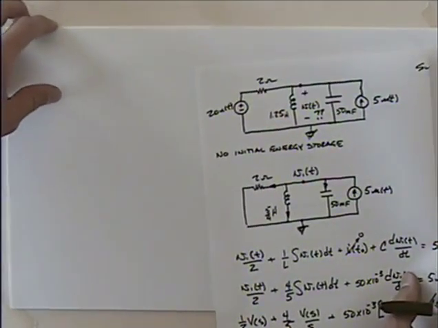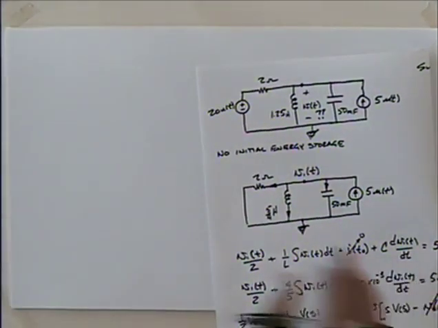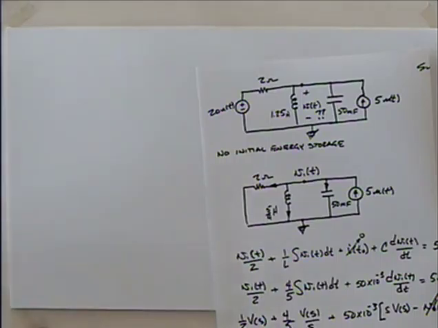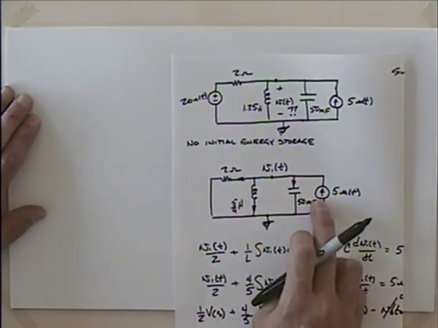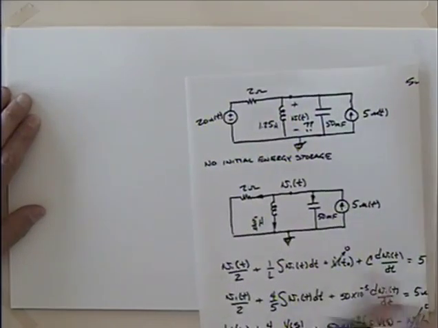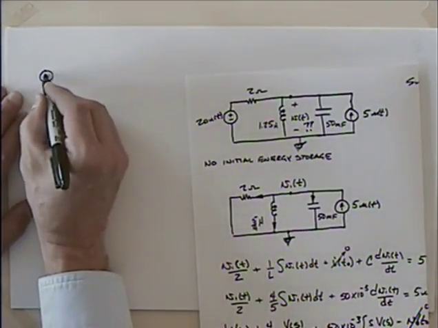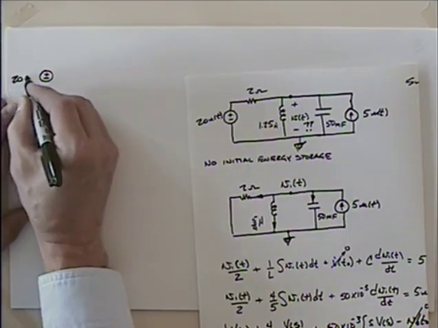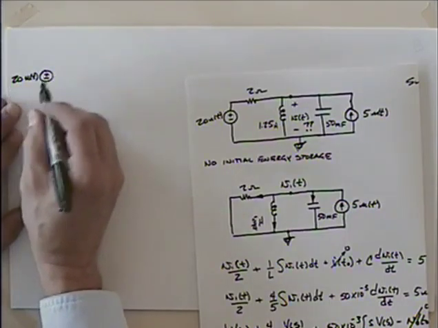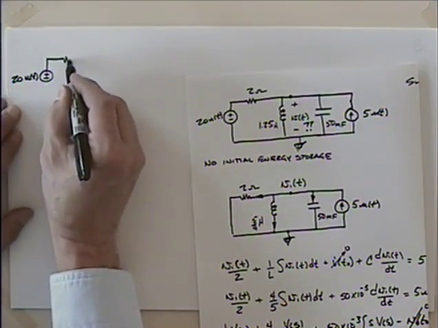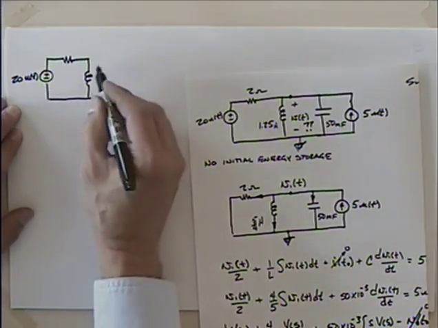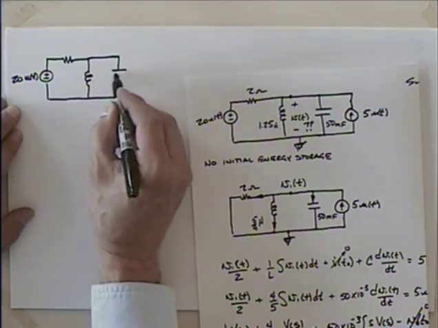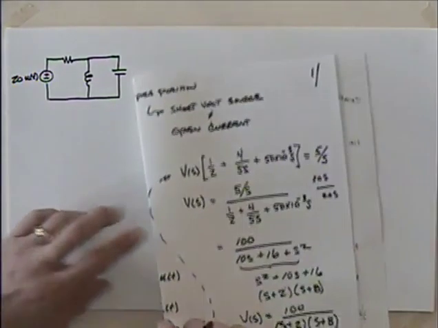So I come back to the given problem, and we said, what do we do with voltage sources? I've done the current source, so I want to put the voltage source back in. So I'm going to draw something with the voltage source. There's 20 u of t, and the resistance, the inductor, we'd have the capacitor, and what did we say we were going to do to voltage sources?